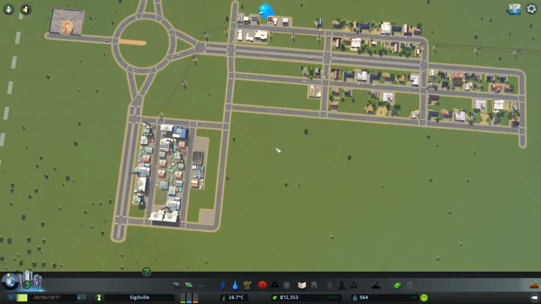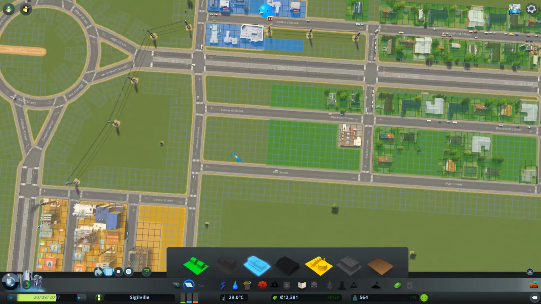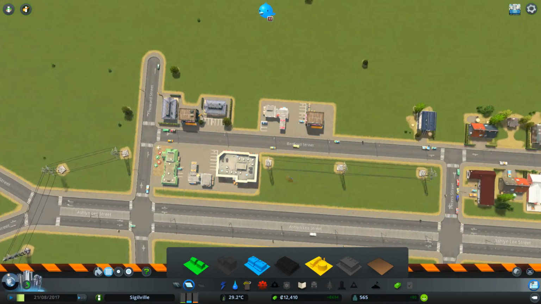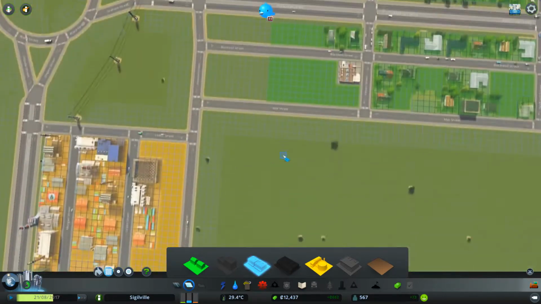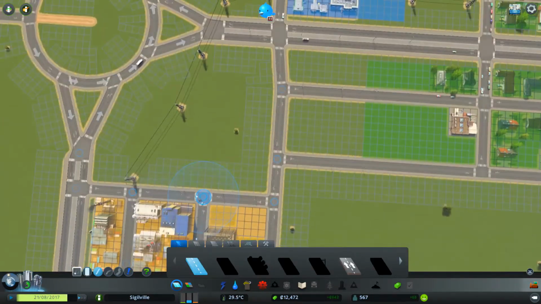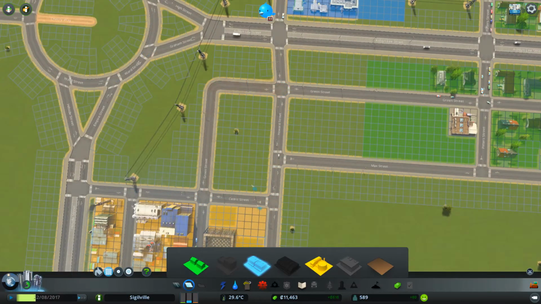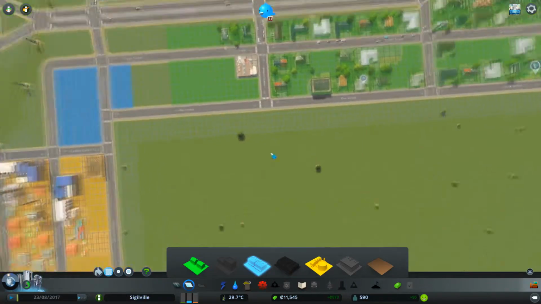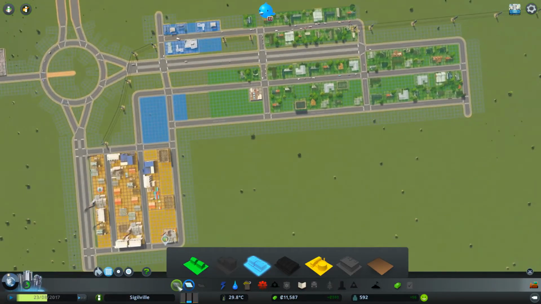This is growing, got a little bit of demand for commercial. I think we could probably get that. I think we could probably hook out this here, get that in there. Probably get some commercial in here. Maybe a little bit there. Again, we've only got 590. The city's growing very, very slowly at the moment.